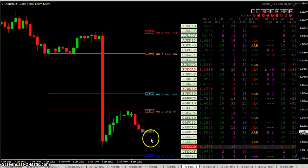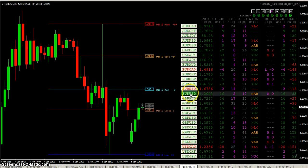Like, see, dollar CAD's really taking it on the chin here. You see it came up and it got rejected. There. So I think this is the first, yeah, it's the 1 o'clock. That's the 0. So yeah, here we have it. Had a little gap down. You can see it's in the lower wick zone, but we'll put it back on the euro. That's what we're trading for. Somebody said they wanted me to change every other week as opposed to every week, so we can do that, or we might just stick with the euro for the entire month. Let's just see what happens.